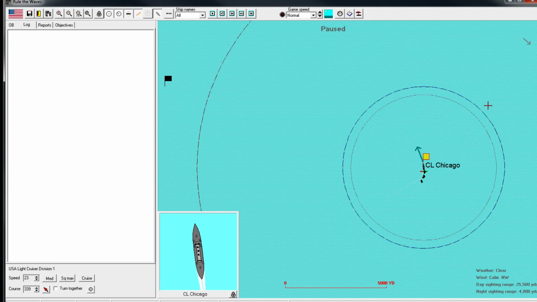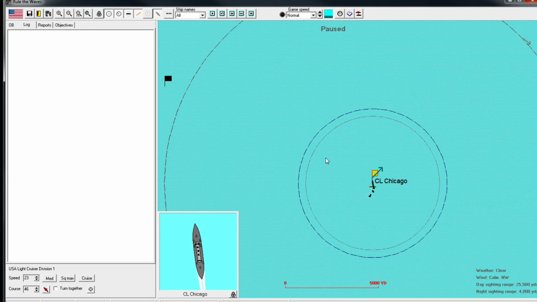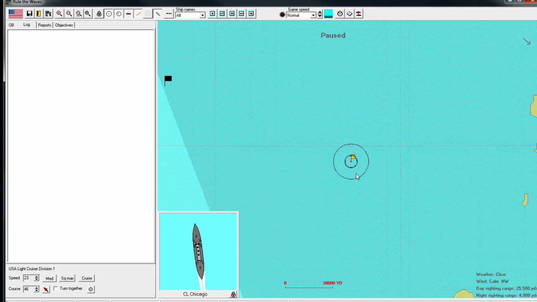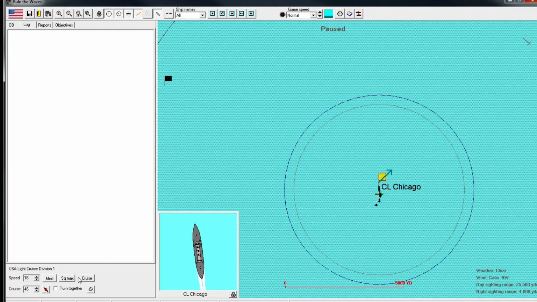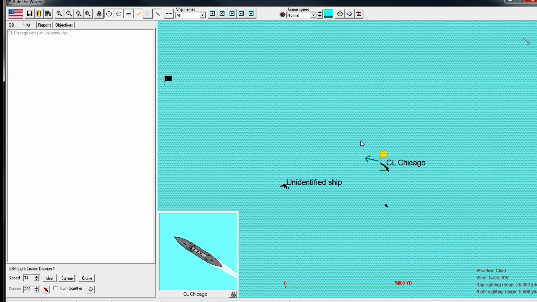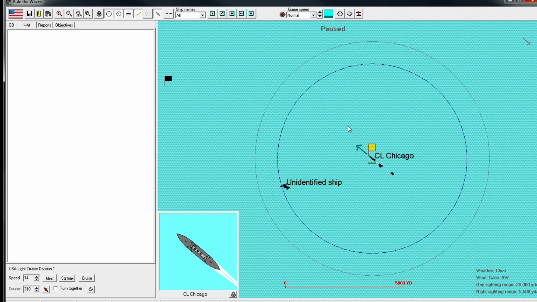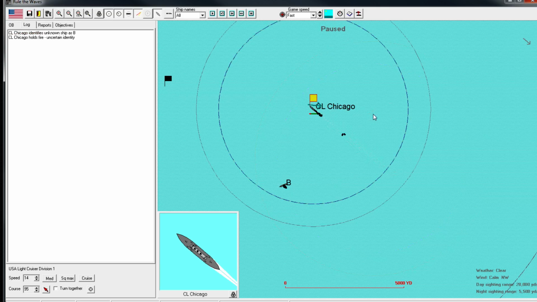So, what to do? Yeah, let's stay and pick up survivors. I think we've done really heavy damage, and the chances of us finding the other ship at night is just really small. So let's go back down to 14 and just wait for this ship to sink. So let's go to normal fast mode. Wait for her to sink.